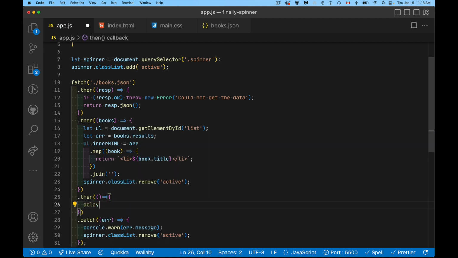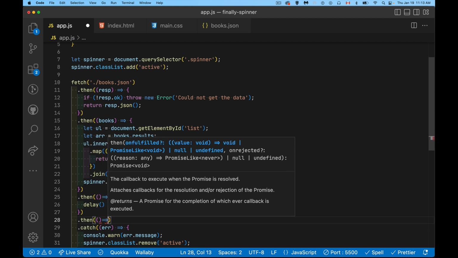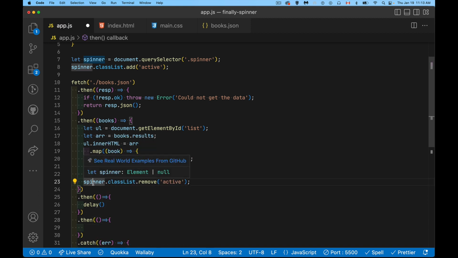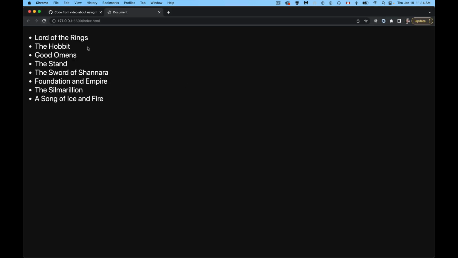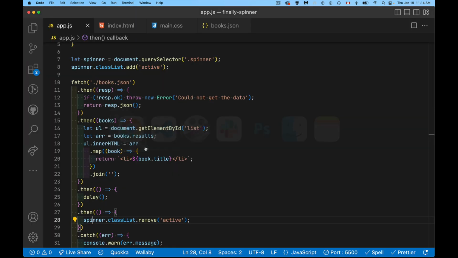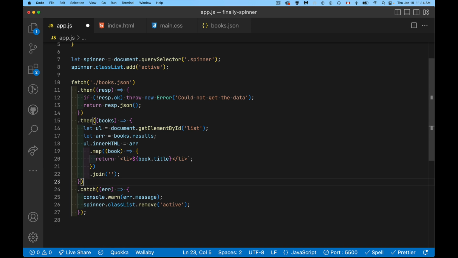You can say, hey, I want to do a delay. I want to wait for the delay to be done and then remove it, or we can have another function afterwards where we put this. So this is running inside of there. So we load the data, we do a delay, and then we remove this. But that's a lot of work to do just to get a little tiny delay in our code. Sorry, this needs to have the async await. But anyway, I don't want to do this approach. This is a lot of work just to be able to see the results.